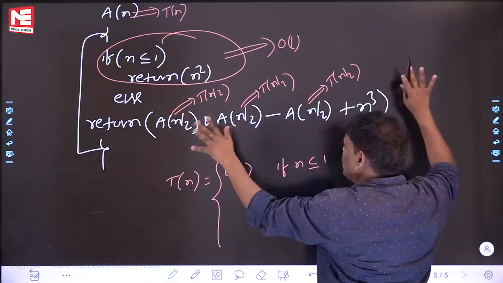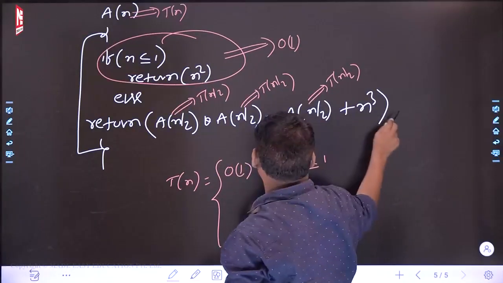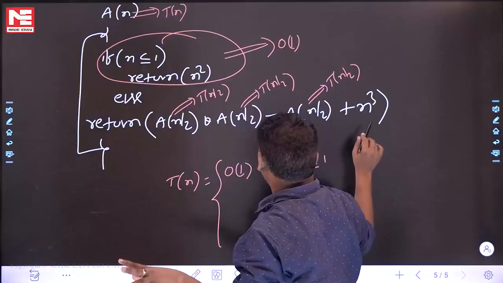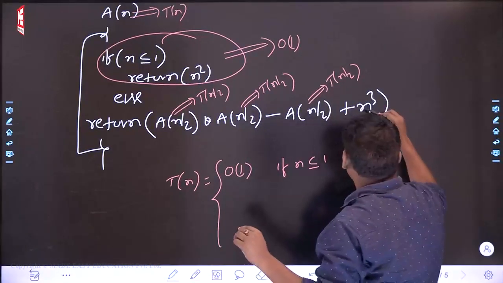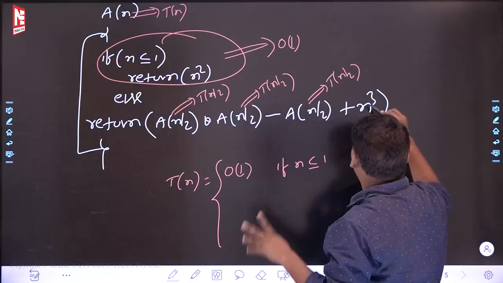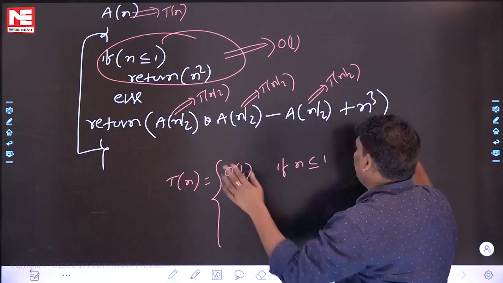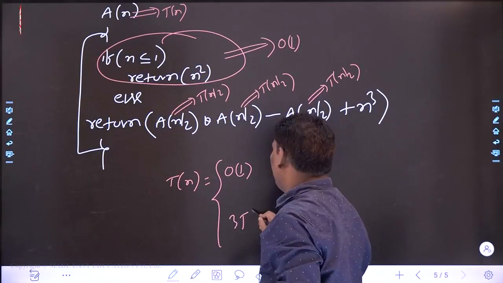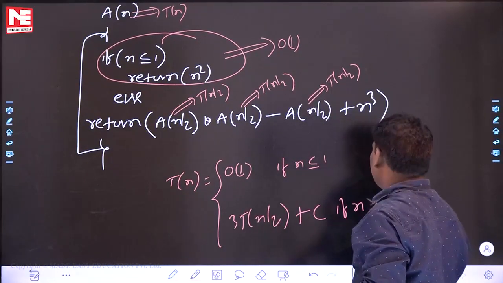After all recursive calls are completed, now see, in the remaining, is there any loop? See, nowhere is there a loop. Is it addition or multiplication or division? I don't care. Right? Recursion is recursion. Afterwards, any loop? You may say, sir, n cube. N cube doesn't mean that I will take n cube. If you want to say time complexity n cube, three inner loops are required. No loop is there. So, all 3. What is the answer? 3T of n by 2. Remaining no loop is there, constant. If n is greater than 1.